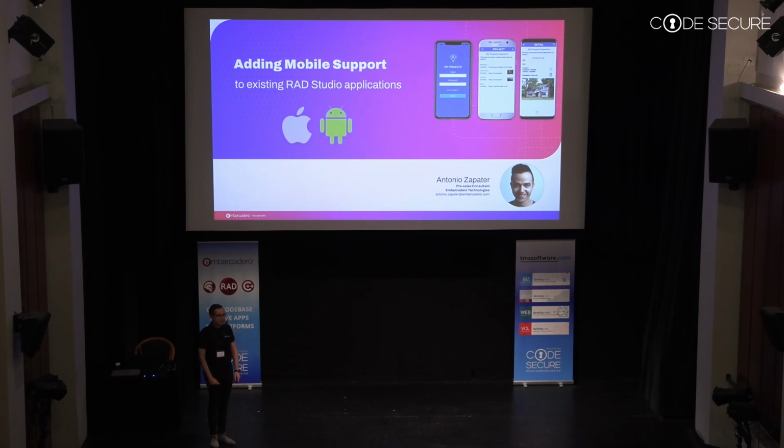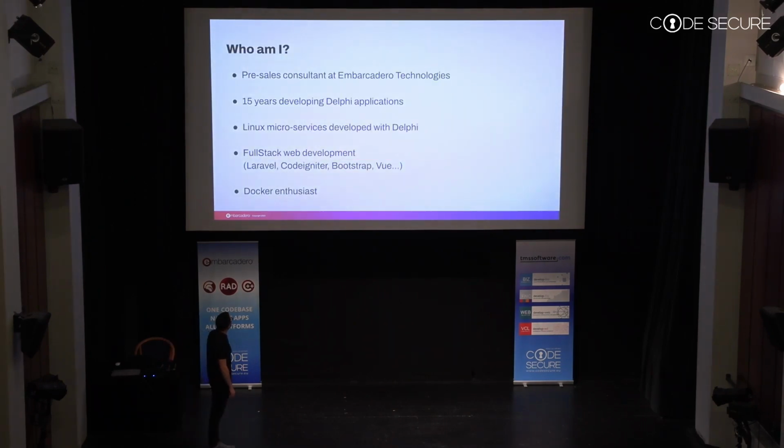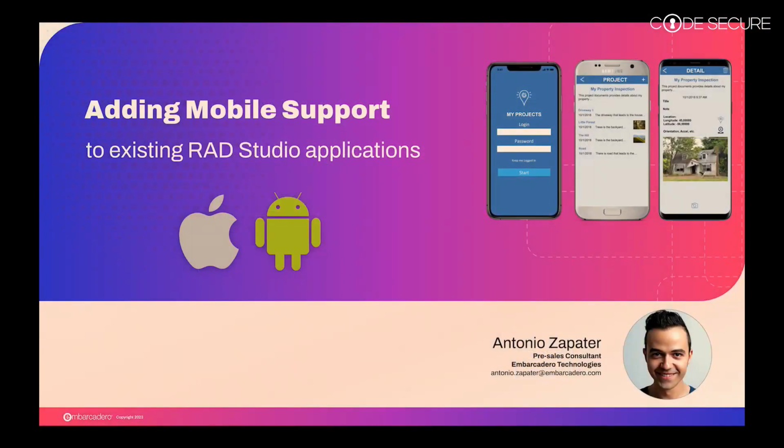So we're going to talk about a very cool topic, which is adding mobile support to your existing RAD Studio applications. We're going to see a very cool example that we've been working on for our last event. But first, before that, I'm going to explain who I am, because it's my first time here in Prague. So I'm going to do a brief introduction.